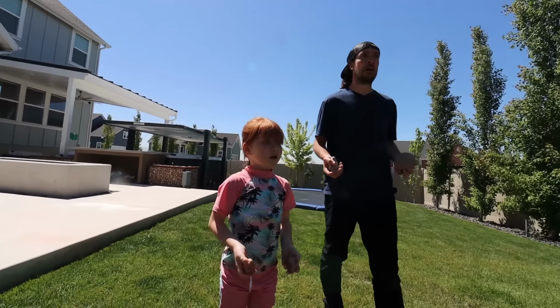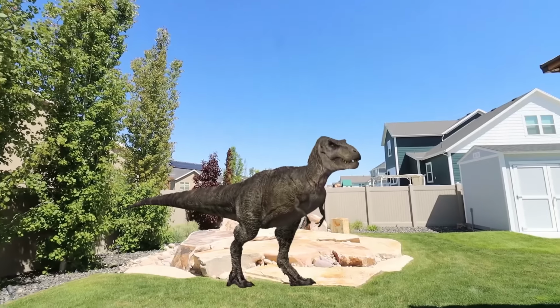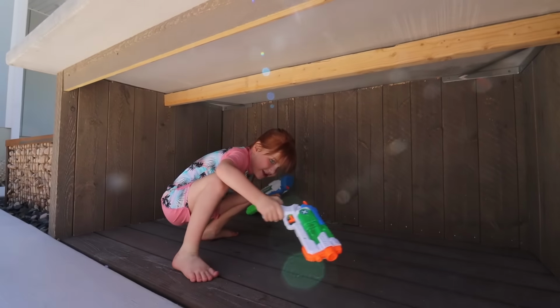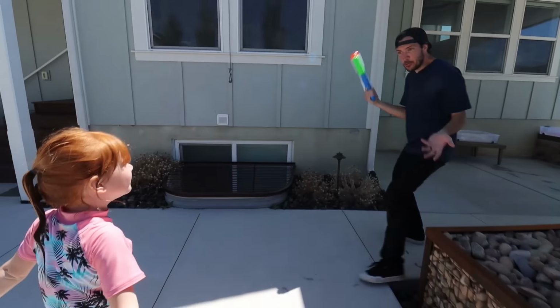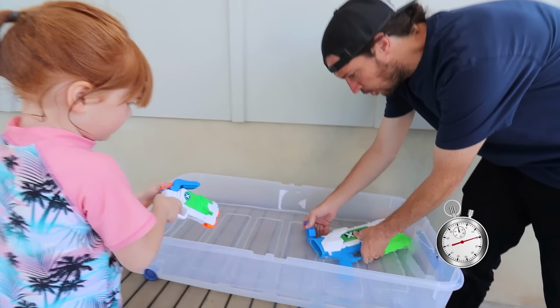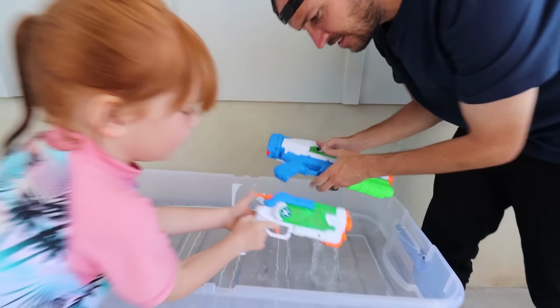Dad? Is there dinosaurs in our soup? What? Let's get the xshot blasters. We gotta get rid of these dinosaurs. Get mine. If you wanted to hide these xshot blasters, why didn't you put them somewhere else? Because I didn't think we'd have to use them. I didn't know there were gonna be dinosaurs here. Okay, let's fill them up. It's super easy. You open up the back thing. Boom. Filled up fast. Oh, you got yours. Nice. All right, let's go kick some dino butt.